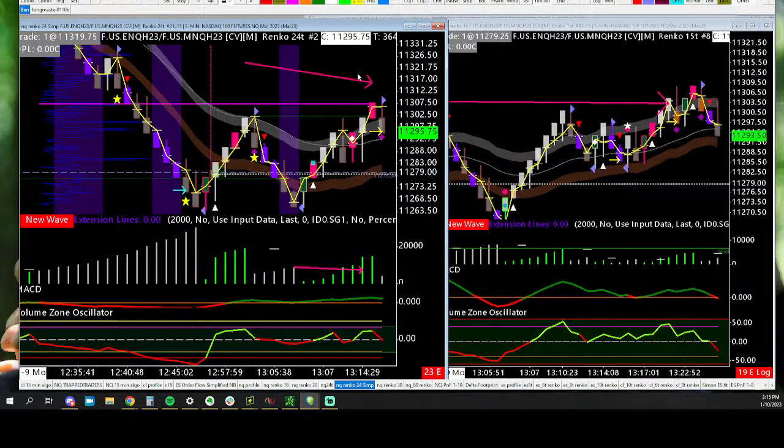What we need to look at is, could we get volume above the VPOC of the big wave to the downside? That VPOC was here. We were unable to get any volume up there. The moment we got price up there, they rejected. So guess what? We don't want to be buying dips. We want to be selling rips now, right?